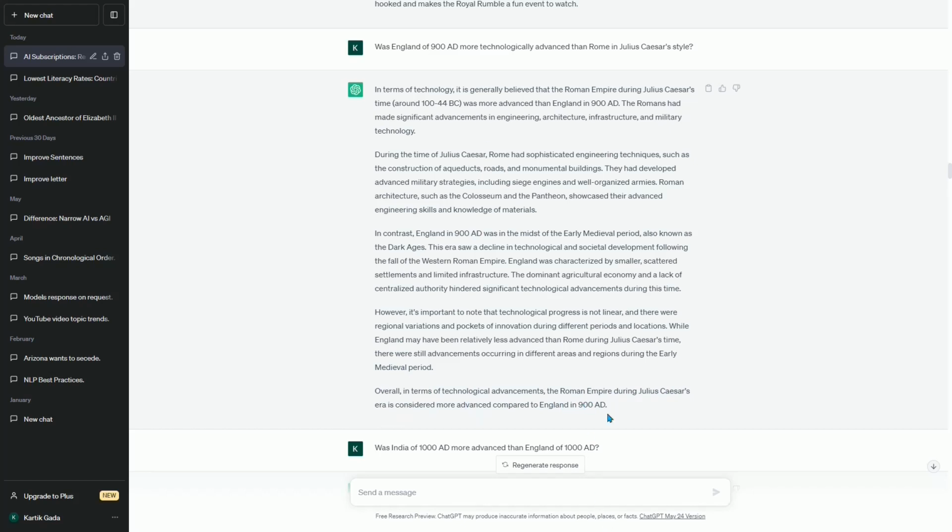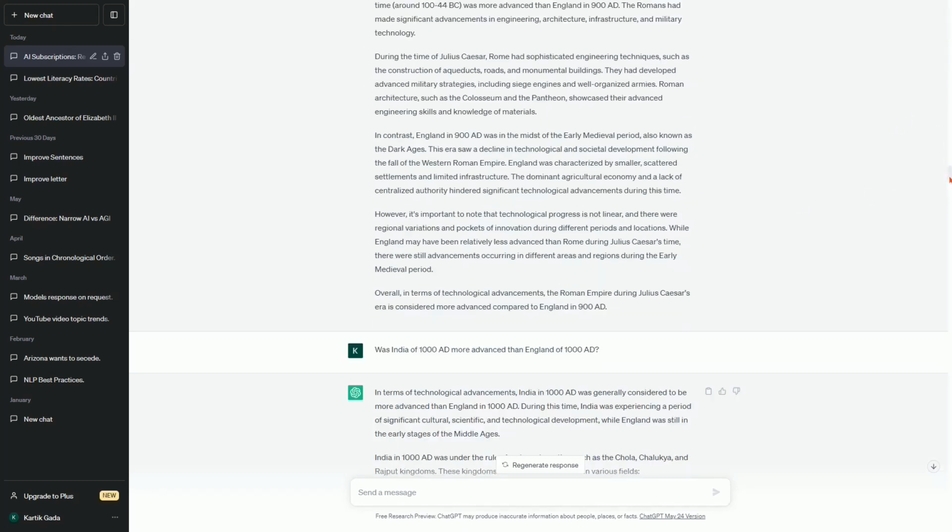So this is a pretty sophisticated and accurate answer to a question that has a lot of variables and a lot of subjectivity to it, and a question to which you would probably not find a very precise answer on Google. You would have to piece together information from a lot of sources. So this took a time-consuming effort and gave us a very quick, concise answer. And now we can do similar comparisons about other nations.